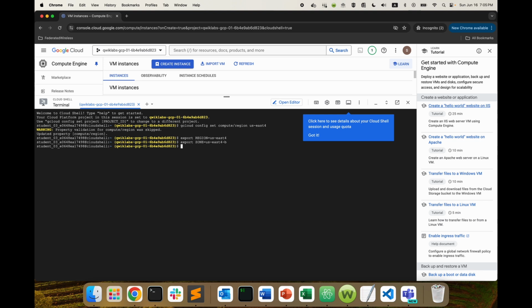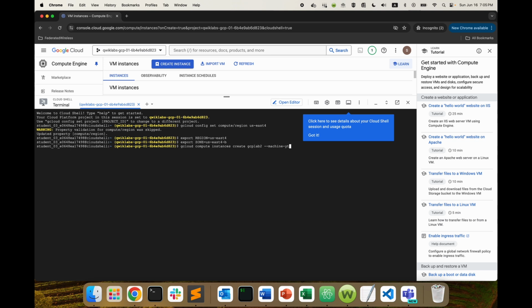Now let's go create an instance with gcloud compute instances create. The name will be GCP Lab 2. For machine type, we used E2 medium before, right?